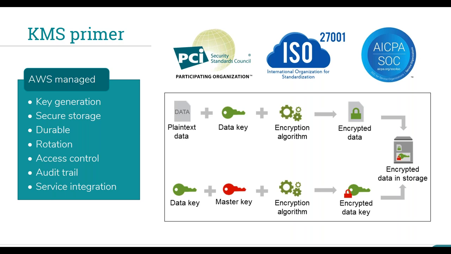KMS uses something called envelope encryption. Traditional encryption takes plaintext, applies an encryption key and algorithm, and produces ciphertext. The issue is what do you do with that encryption key. KMS solves this by taking the data key and applying another key — a key encryption key — with an encryption algorithm, so that the data key itself becomes encrypted. That master key never leaves the KMS service; it's stored in multiple HSMs in the background securely, with strict controls on how those operations are performed.